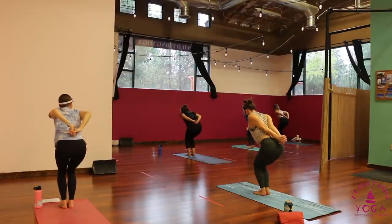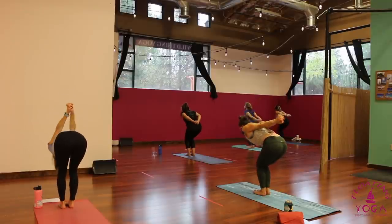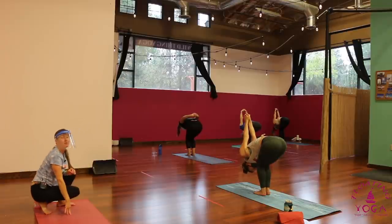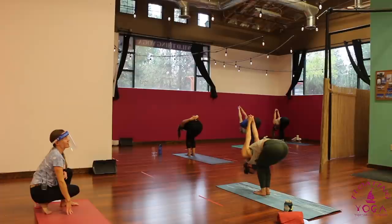Make any adjustments. Next, exhale, hands behind your back, interlace your fingers. Maybe the awkward thumb on top, lift your chest, open it up, stay, or belly to thighs to fold forward. A few rounds of breath. If movement is calling your name, find it. If stillness feels better, stay there. Awesome, Kelly.